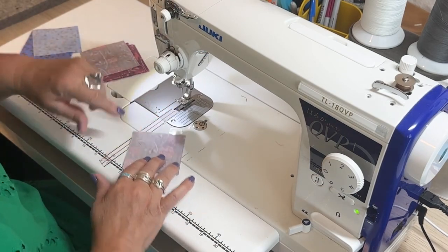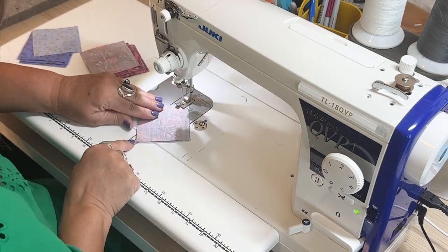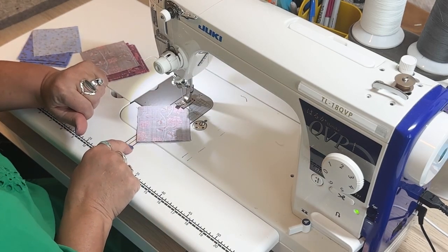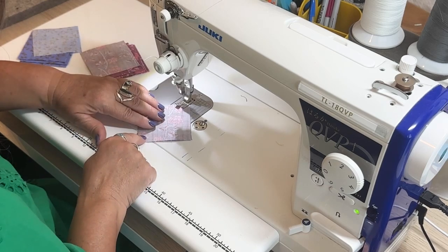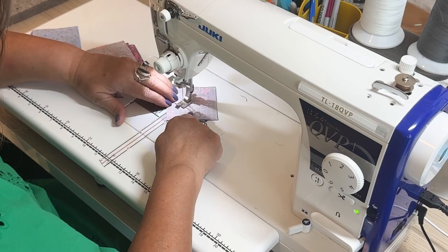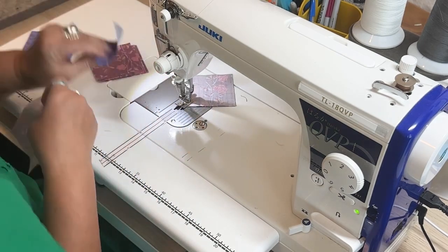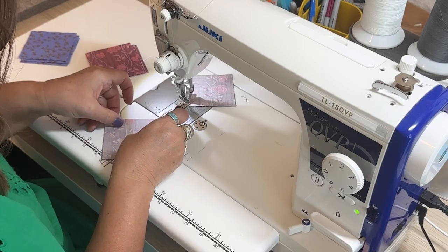Here's my diagonal seam tape, and I'm keeping this point here on the black outer edge. And then I pick up my next one.